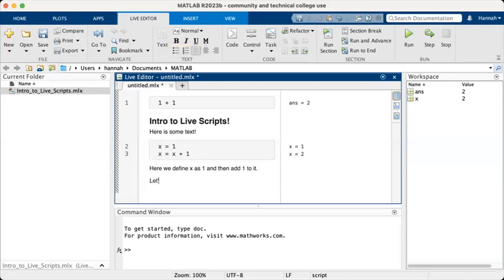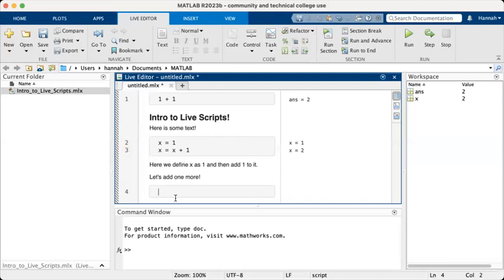So let's add 1 more. I want to go back to code because I'd like to go back to my code. And as you can see, the numbers increase by 1 each time I reopen it. So that means it's 1 continuous code, and we can make sure of that by adding 1 more to x. And when we run it again, we go all the way to x equals 3, which means it's reading off of the lines of code before it.